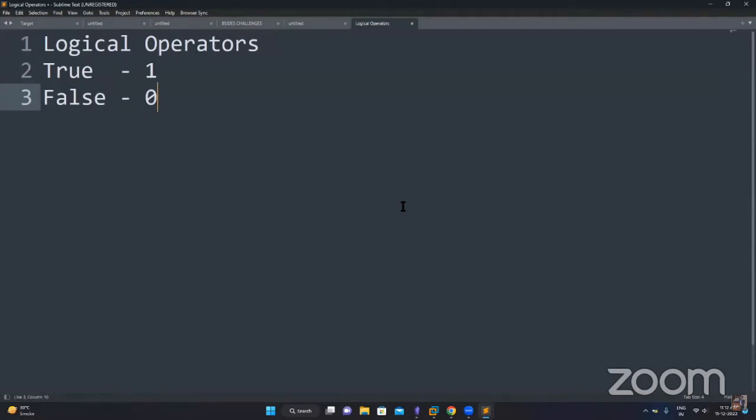So 0 is considered as false, right? Every time. Yes, sir. Boolean basically. 1 or 0, but logically, of course, this is Boolean. Booleans mean what? Yes, sir. It's like 1 is true, 0 is false.